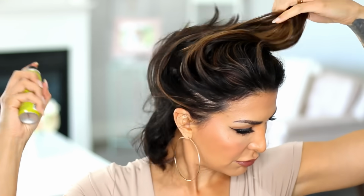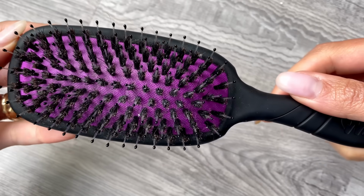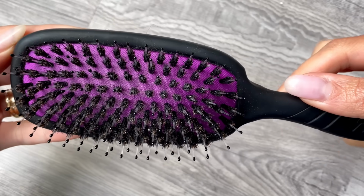I let it sit for a few minutes to absorb the oil and then I brush it all the way through. I just bought this brush and I really like it. It's a wet brush, so it's great for detangling, but it also has natural boar bristles, which is great for smoothing hair, especially hair that has more texture like mine.